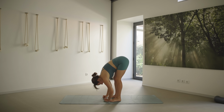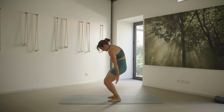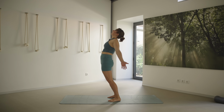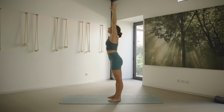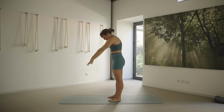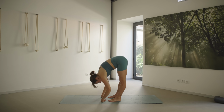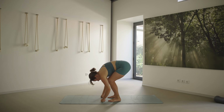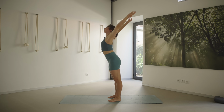Cool, as we find our hands towards the floor, I'm then going to start taking my arms behind me, and as I roll up through my spine, I'm bending my knees, and then I want to body roll all the way up to roll my arms back. Okay, my hands will then come forward. I'll roll my body down. Good. Now bend my knees, arms circle behind me. I'm doing a big roll to stand up.